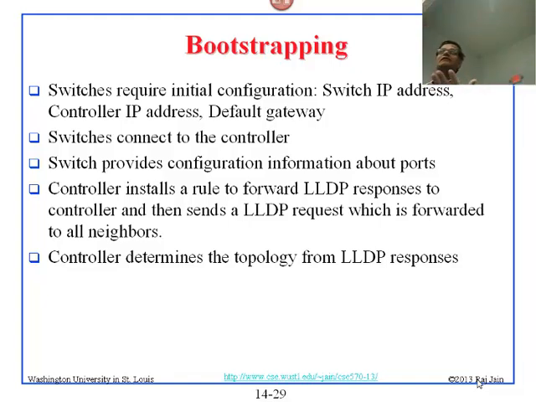So all the responses go back to the controller. Now the controller knows what you are connected to, where you are in the world, what their speeds and capabilities are. You have already told your capabilities, but now I know your neighbor's capabilities. And so now I can tell you exactly how to do your forwarding.